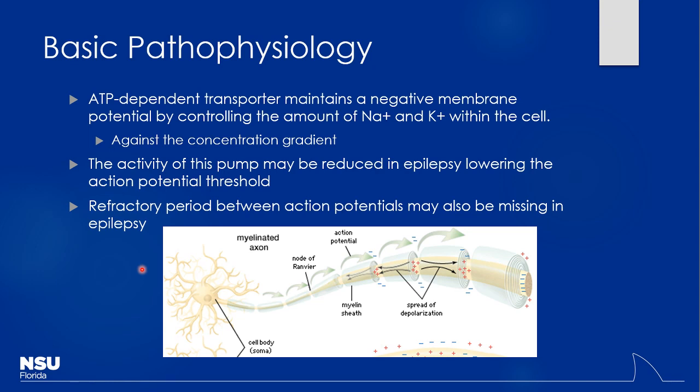And that makes sense because it can affect your neurons as well. And so that sodium potassium pump is really important for maintaining that electric potential. If that is altered at all, that can lead you to having hyperexcitable neurons or maybe less excitable neurons, depending on the situation. And again, looking at that refractory period, the longer that is, the longer it's going to take before that neuron's ready to fire again. That's going to be helpful to stopping those seizures from occurring. And that's mostly going to be done by trying to make sure they're as negative as possible, and usually by helping to get as much chloride into that cell as you can.